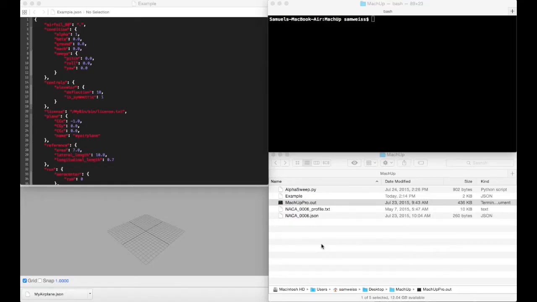In today's video, I'm going to give you an overview of Mockup Pro. This is the command line version of Mockup. It allows for additional features, a lot more control over the details of your aircraft, and it gives you the ability to interface with Mockup using a wrapper like a Python script or a MATLAB script, and set up sweeps or whatever you want to do for the design of your aircraft.